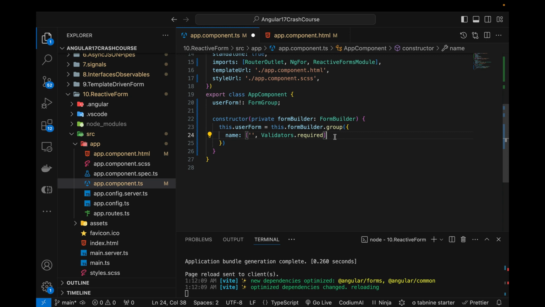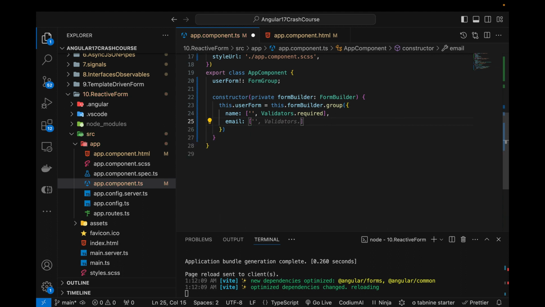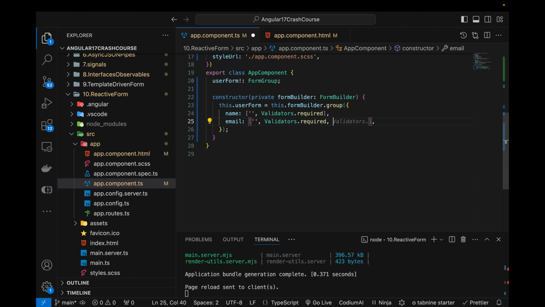All right, and then let's give it an email, and this is going to be an array, and the default value is going to be empty, and then this is going to be required, and then I will also be needing, let's say, so let's wrap everything within another array, this one like this. All right, I need to provide the format of the email, what email format it should expect.